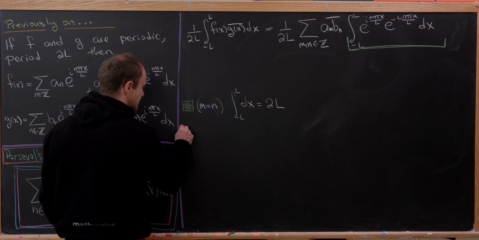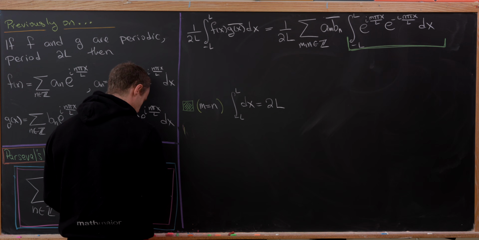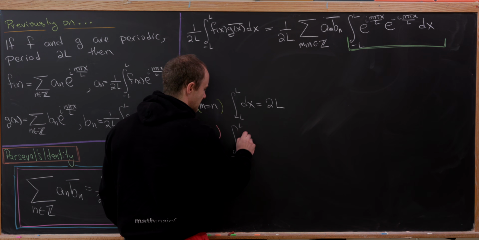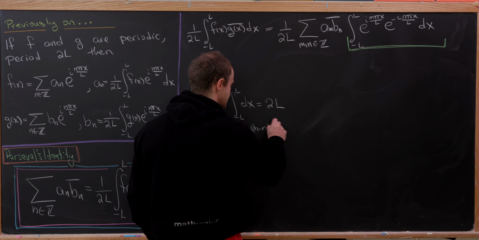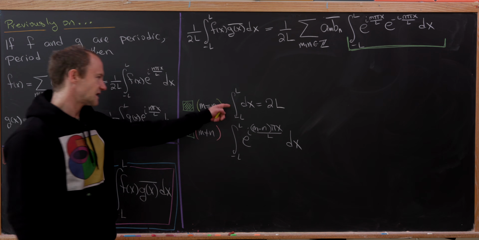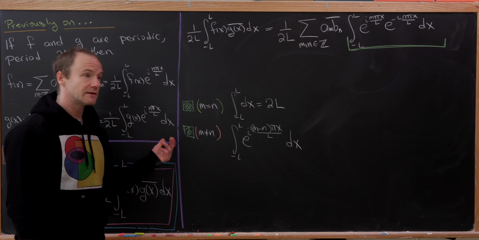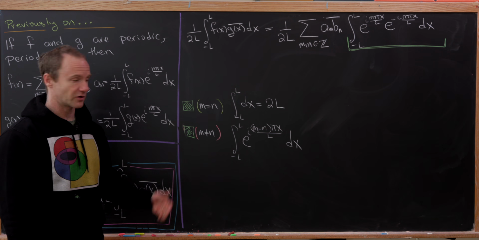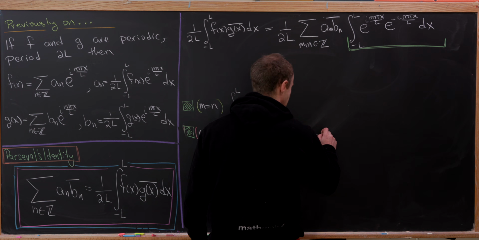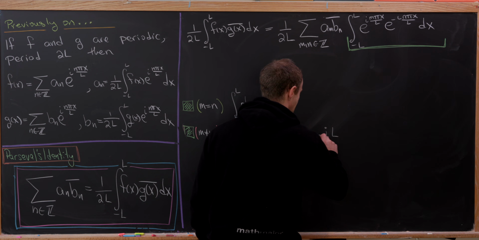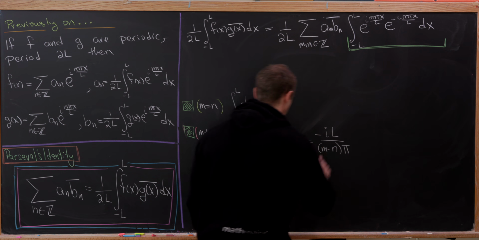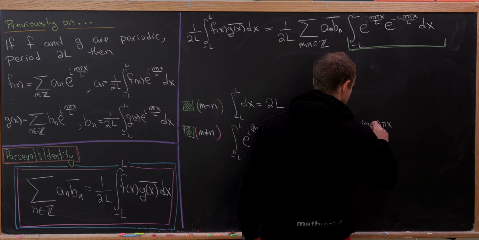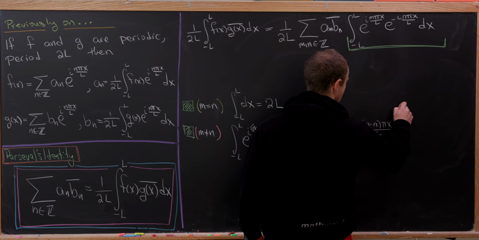Okay, so next up, let's move on to the case when m is not equal to n. In that case, we're going to have the integral from minus L to L of e to the i (m minus n) pi x over L dx. Well, technically we had that above as well, but the m minus n was 0. Now the m minus n is not 0, which means we shouldn't be afraid to divide by m minus n. So we'll calculate this simply using the fundamental theorem of calculus. The antiderivative via the chain rule will give us a minus i times L over (m minus n) pi, and then we'll have our function, which is e to the i (m minus n) pi x over L. We need to evaluate that from minus L up to plus L.